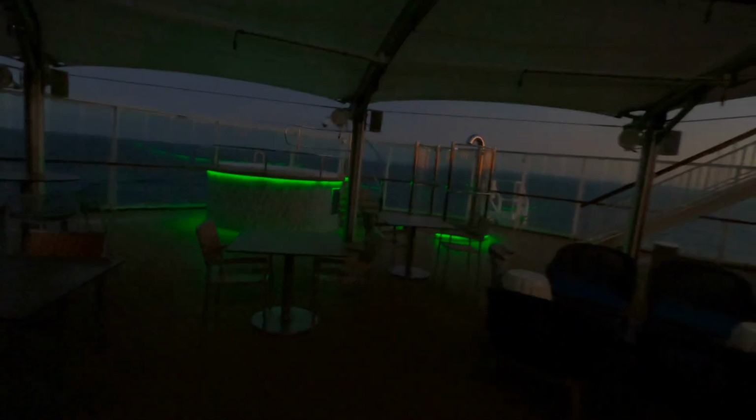There are some big comfy seats, some smaller chairs. I'm sorry, I don't think you can even see this because it's so dark. Oh, here are the big comfy chairs. Only if you can see them. There's a light up hot tub. How cool looking is that? And a shower. Oh, and the sun is coming up. It looks gorgeous.